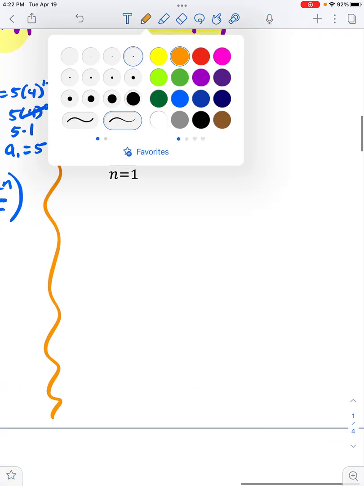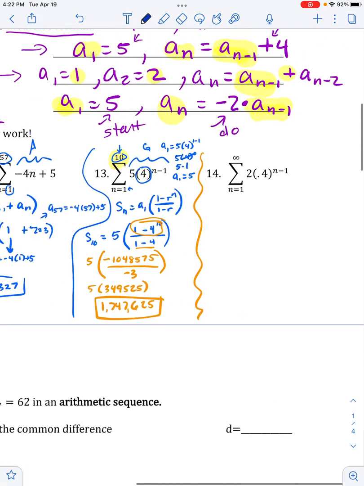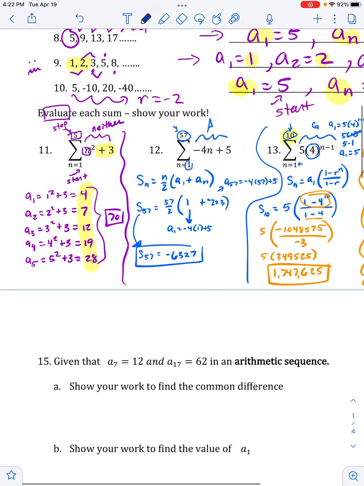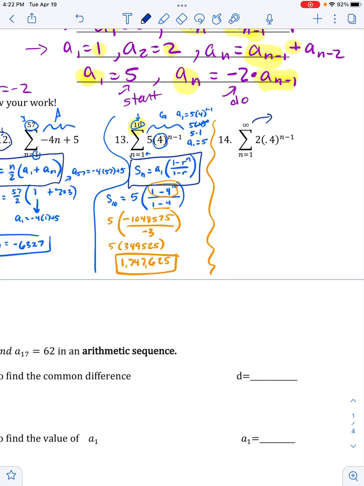So the last kind that we learned, so there's one of each kind, you guys, not by accident. We learned where you have to just grind it out, like in number 11, and plug in all the numbers from the bottom to the top. We learned that if you can recognize it's arithmetic, you can use this formula. We learned that if you recognize it as a finite, meaning it ends at a certain number, geometric, you can use this formula. And here with infinity, you have to check, what is your r value?